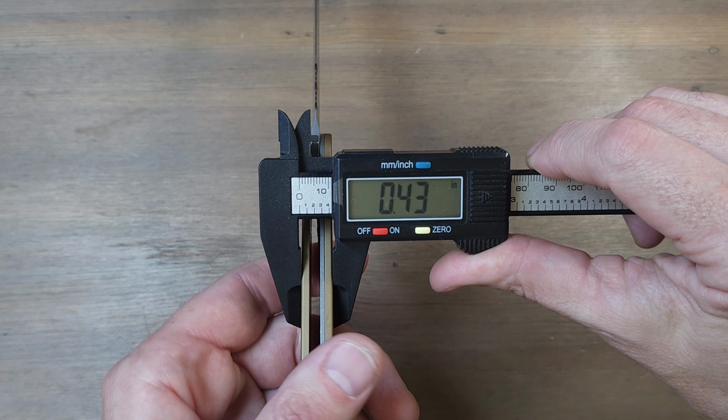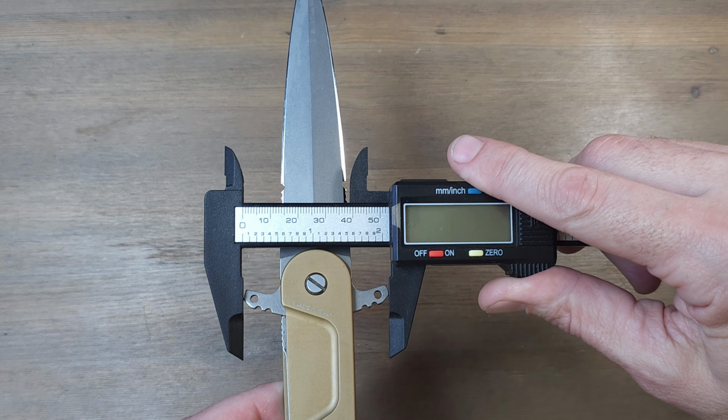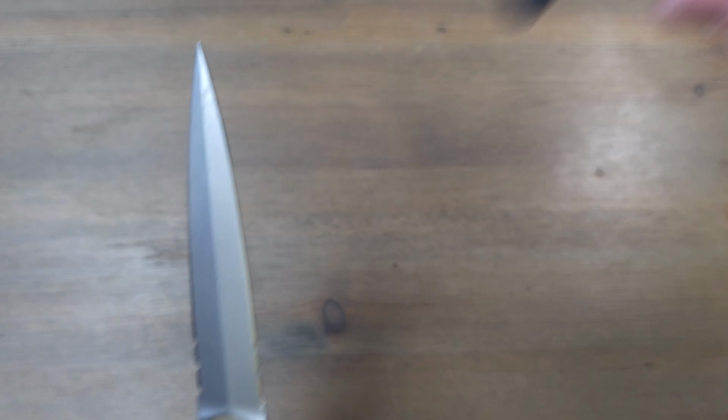Handle 0.43. Thickest up here 102 with the guards 208, and then 9.7 on the thickest part of the blade with the never-ending battery.